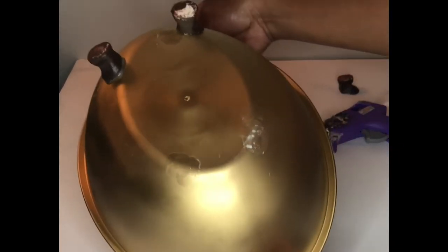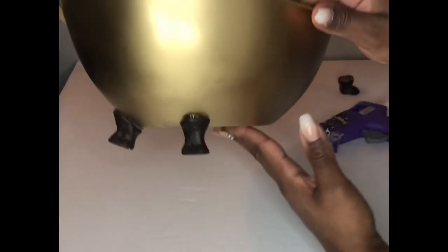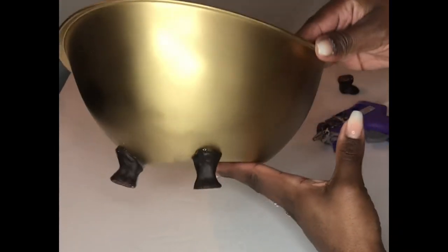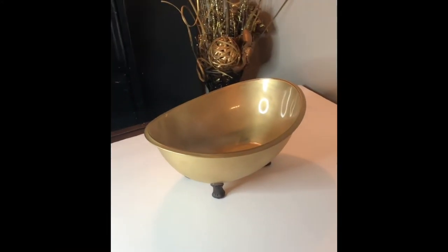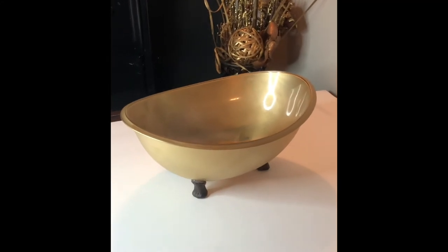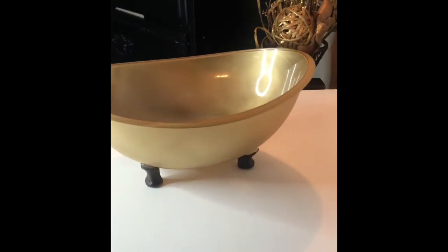The steps that I took for those two legs that are on the tub now are the exact same steps that I did for the remaining two feet. And this is the final result. I think this little tub is so stinking cute.